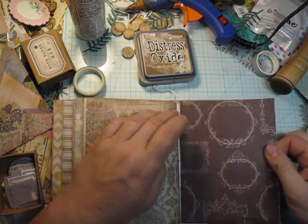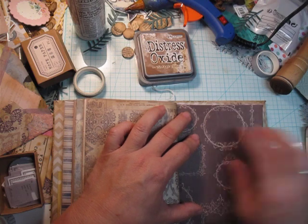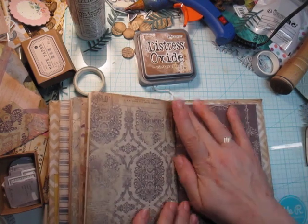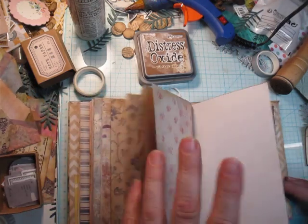I've been buying some digitals from eBay too that I'm excited to use. A lot of those would be really cute in here too. So I may be adding some of those.